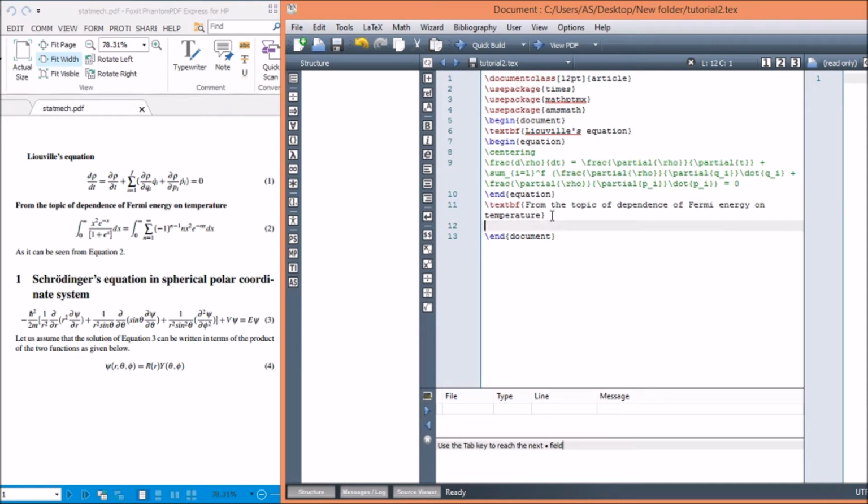Let's proceed. Begin equation. Just click it here. Centering. Integration.